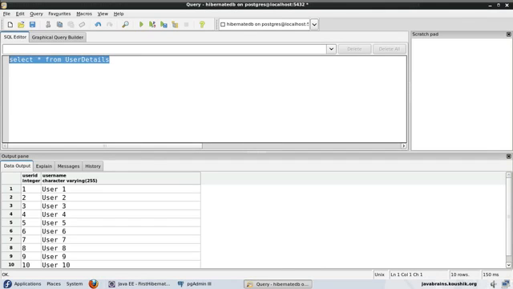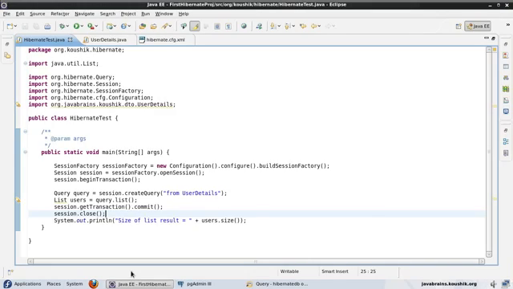It's just doing a select star from user details, but what we are doing is, instead of giving a select star from table name, we are giving a from class name. So this is what Hibernate needs to pull up all the records. So this is fine, but now let's say we need a bit more control. Let's say we want to write where clauses here.